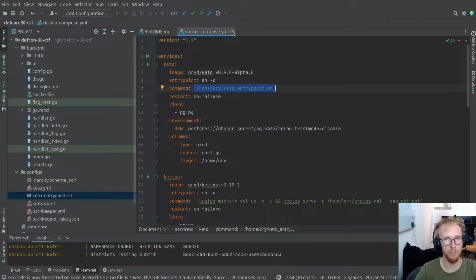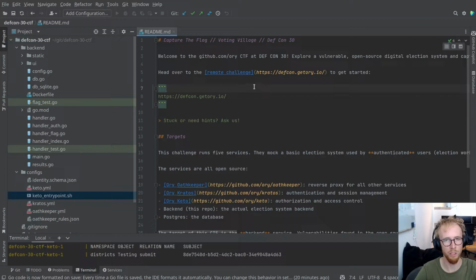So if Authkeeper is our main entry point, let's have a look at what Authkeeper does. You could either just Google it, or I can tell you because I by chance know what Authkeeper does. It's basically an API gateway and reverse proxy.